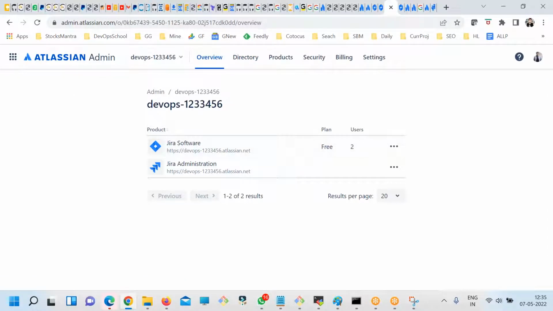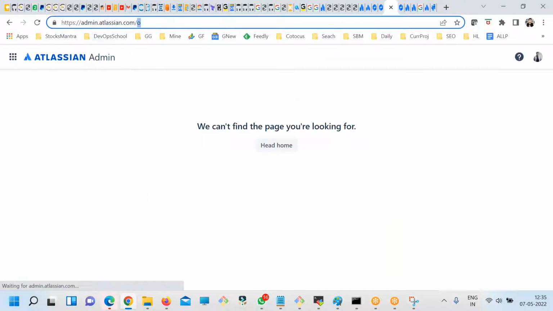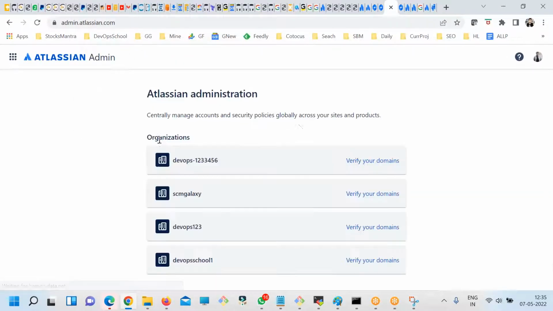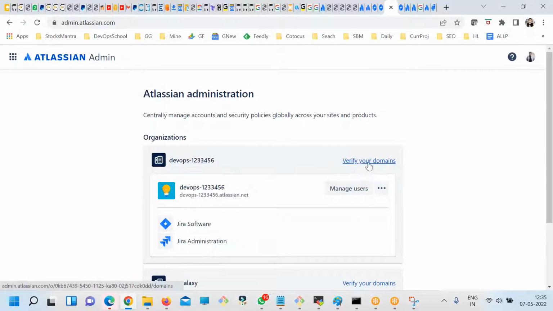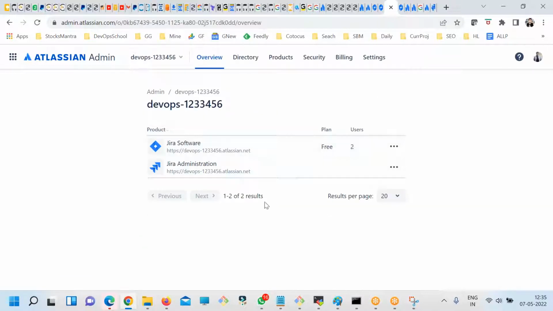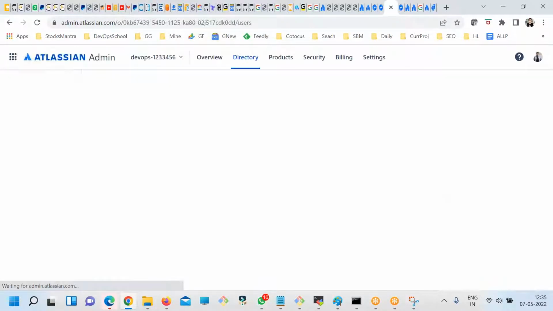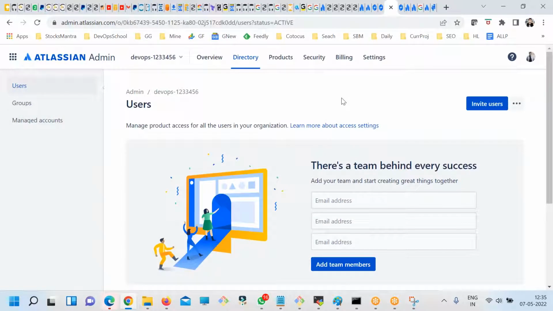Okay, let me move to the settings button and click on it. Organizations. This is administration. I lost the settings button actually, it should be on top.